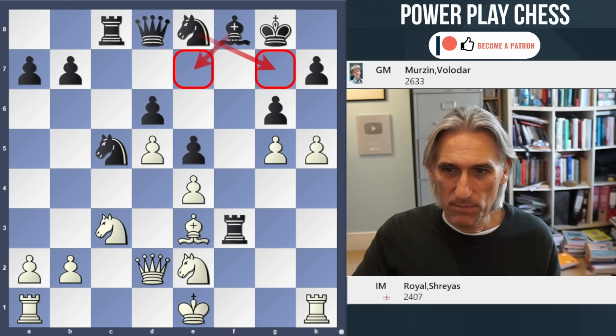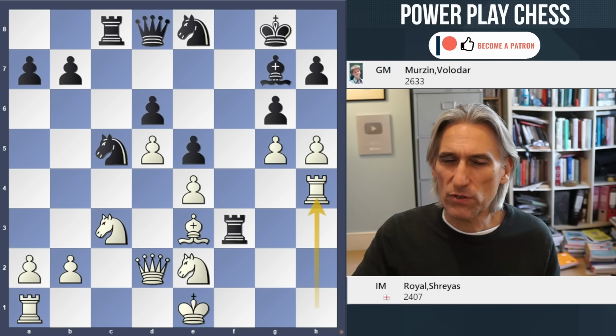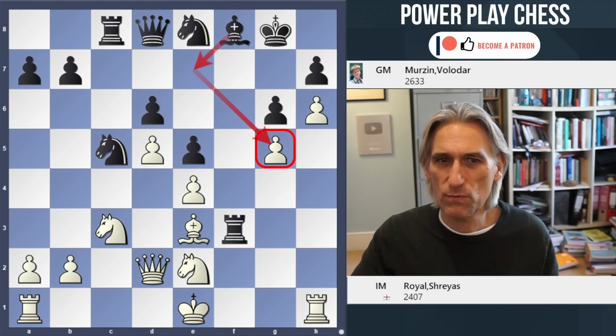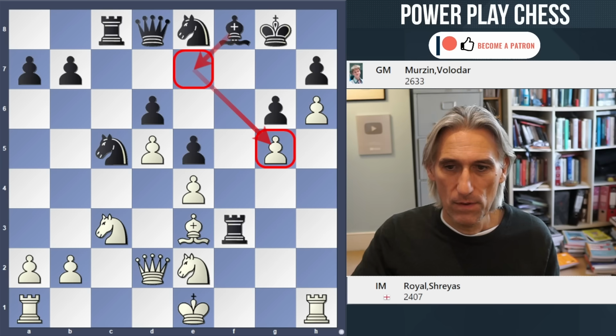But let's go back to this position. So h5 and then rook f3. So rook h4, certainly not the best move. So what should white play here? Well, if you play h6, then don't want to push the bishop to a better square because then it can threaten g5. But instead, let's just get back here.